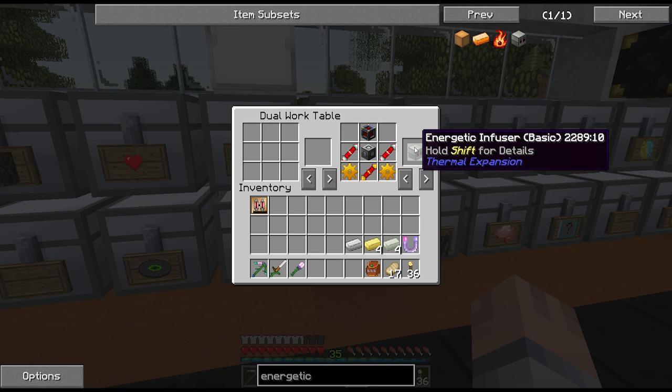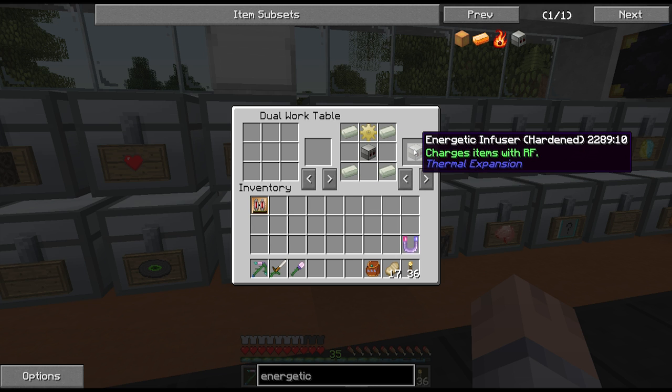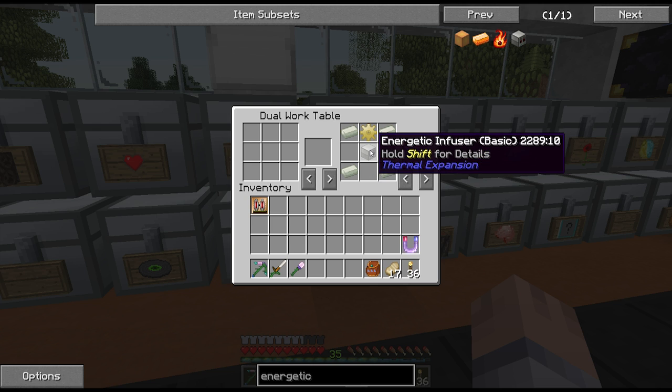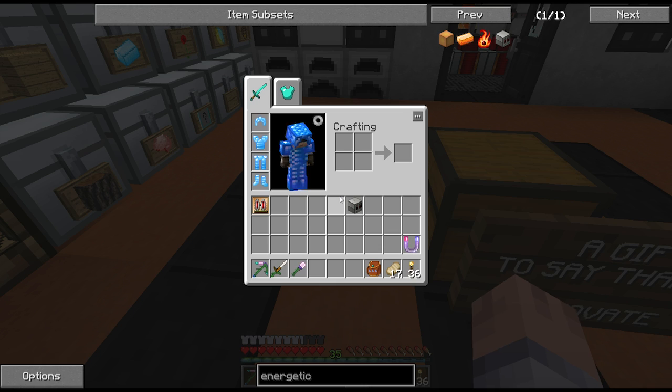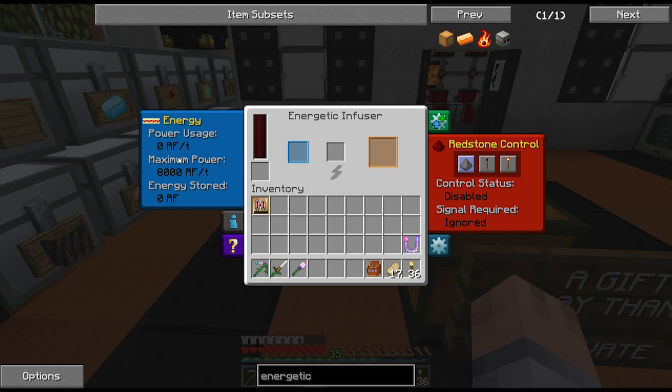Alright, here's the basic energetic infuser. And now let's go ahead and upgrade this once, because I'd like to know what happens when we do that. We'll look at the charges item with RF. Basic. I kind of want to set this down first to see if it tells us something here. So that can store 400,000 RF and maximum power 8,000 RF a tick. So that's how much it can charge this guy with.